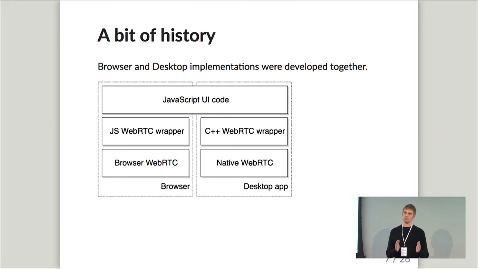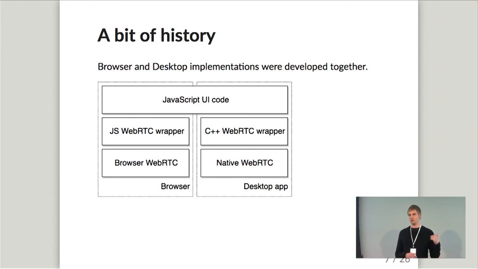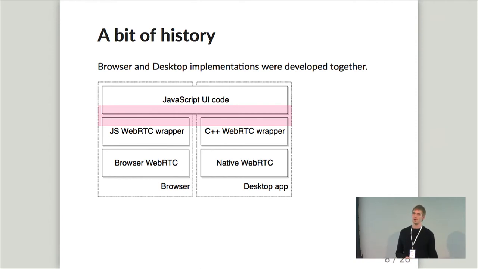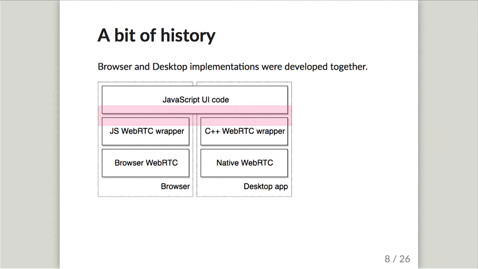This is a diagram of the split between the browser and the desktop native app implementations. The top layer is a shared JavaScript UI code layer, which calls down into either JavaScript or C++ depending on whether it's browser or desktop, and further down into WebRTC — either the browser-based one or the native one we've rolled ourselves. These two were developed in tandem, and that worked fine because it was the same team developing everything. This pink band represents the application logic, which was spread between the wrapper layer and the UI code layer. We didn't have a very precise interface between the application logic and the UI code, but that was okay.